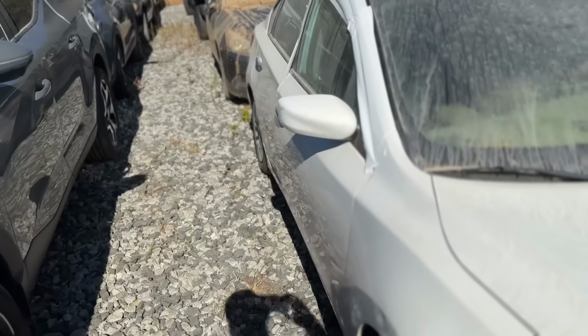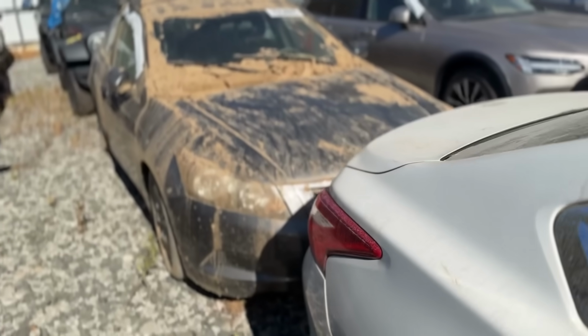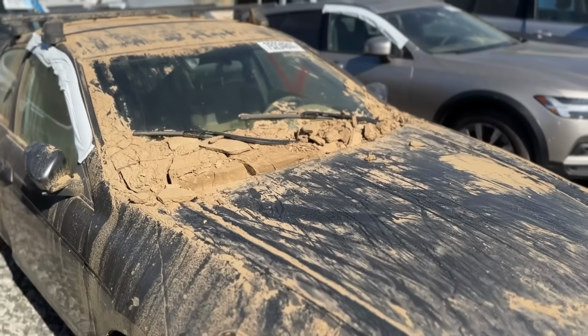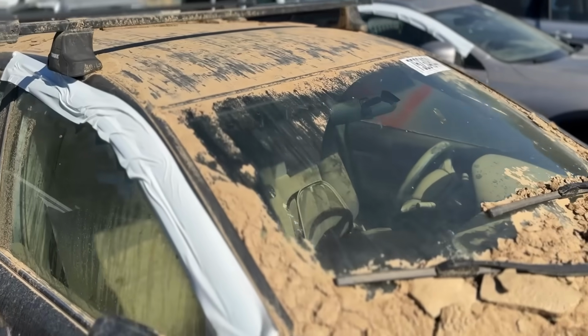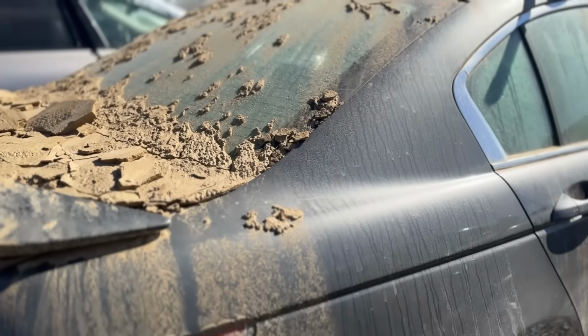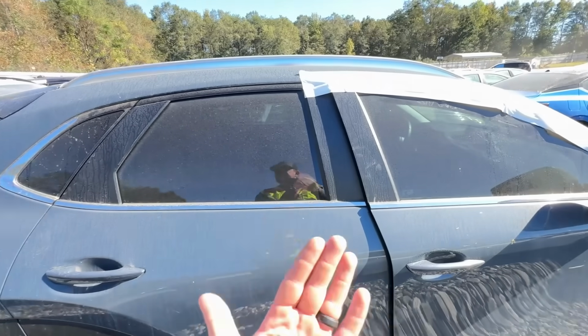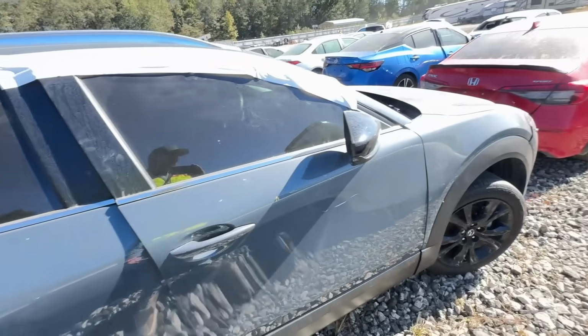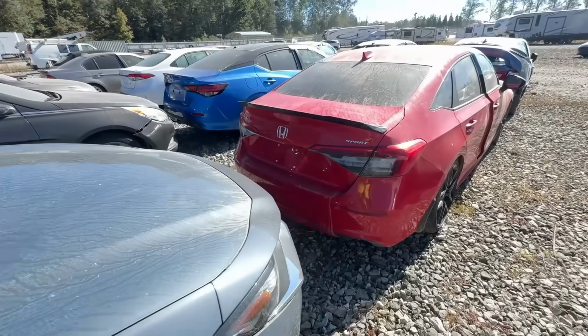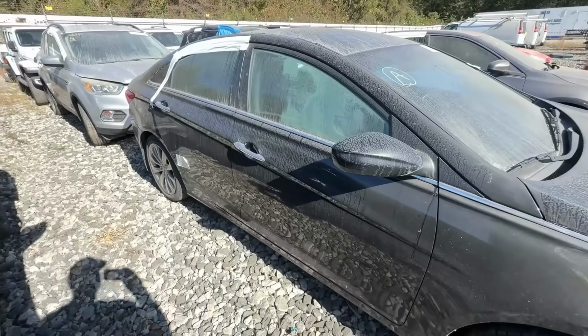Because a lot of these cars could be salvaged out for parts, but there's definitely a lot of inventory. Some are definitely parts cars, and some could be restored and back on the road. Some, not all. So they'll usually put a water line where they estimate how high the water got, and then also tape it off for the air ventilation. So that is really nice. And most of these are future sales, getting processed and getting ready to go on the auction.